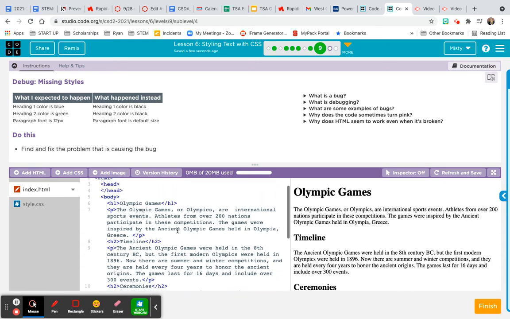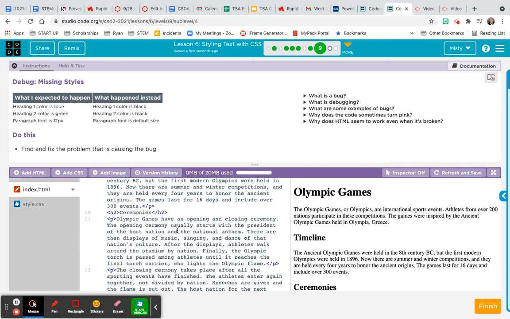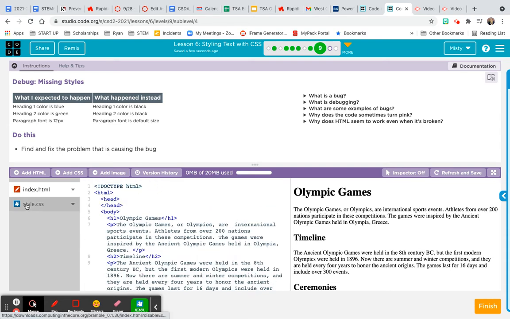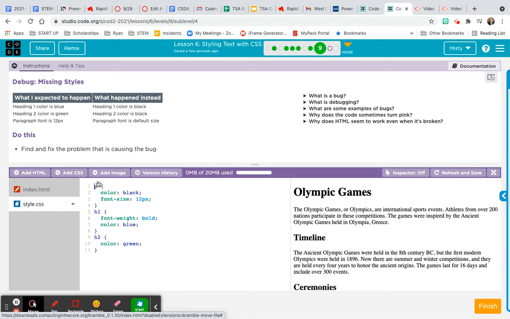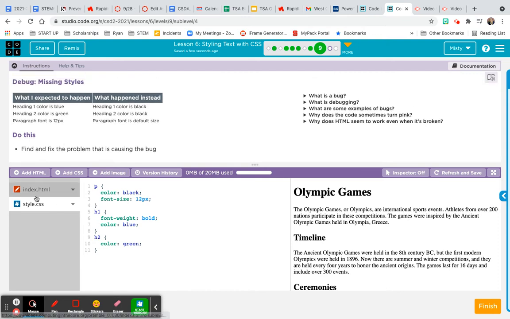All of my tags look great on the HTML document. So let's look at the style sheet. All of this looks great on the style sheet. I see the curly brackets, I see the rule sets. What is it that we need to make sure that these two are linked to each other?